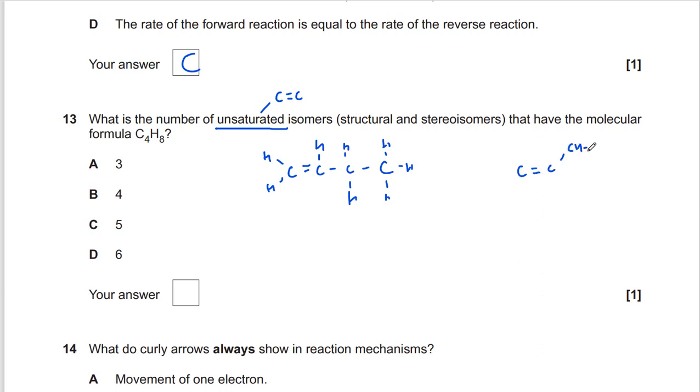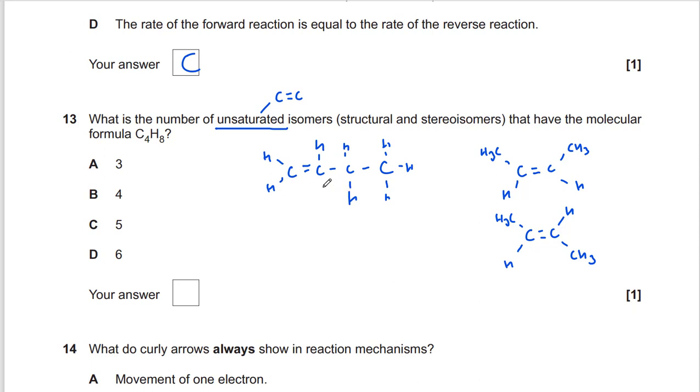And there's 2 different versions of but-2-ene. And I'm going to draw it like this deliberately, because that's the first version, and that would be a cis version, okay, because the priority groups are on the same side of the double bond. And you could also have the trans version, where you have priority groups on the opposite side of the double bond. So there are 3 of them. So there's 3, and now we just have to see if there are any more.